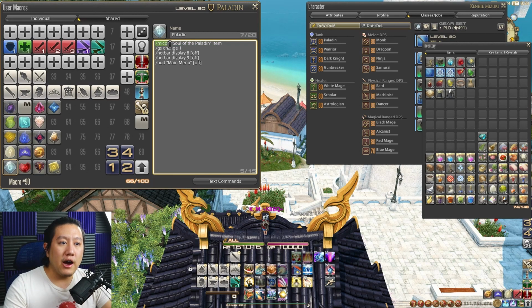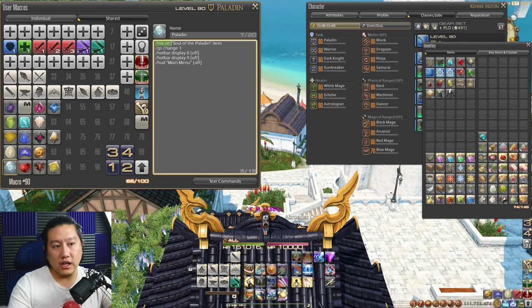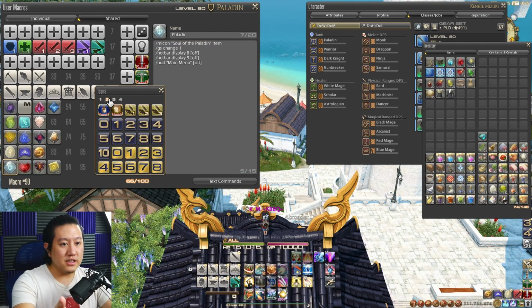So for example, right now I'm referencing a macro icon, which is the general rule of thumb when it comes to referencing some sort of icon. Basically, you're telling the program that, hey, I want to be replacing the icon as a macro icon, instead of the default icons that you have.